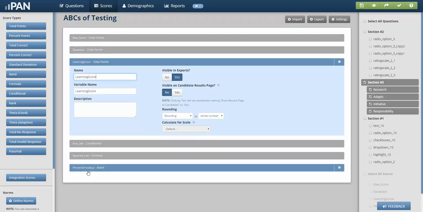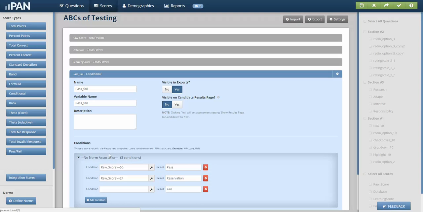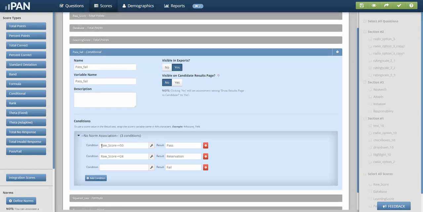Another common example is to use our pass-fail conditional score. So say you sum up those total points into a raw score, and then you say, I want to set up a condition. If this happens, I want this to happen. So in here, I have some conditions. If raw score is greater than or equal to 50, give them a pass. If raw score is greater than or equal to 24, give them a reservation, and everything else is a fail.